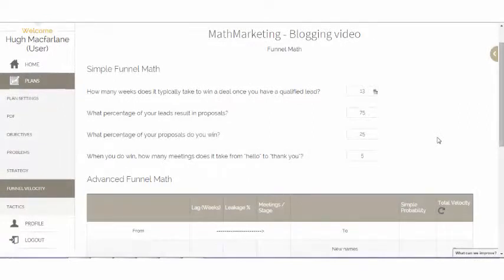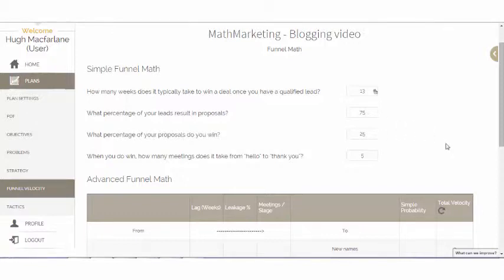Now I've set this plan up already using 75% of our leads are going to become proposals, and only 25% of those proposals will become closes. Now, by the way, in B2B, 25% is not bad. The average is 1 in 3, 1 in 4, so 25% is 1 in 4. It's the bottom end of that normal range. The more successful businesses are generating much more than 50 or 60%, but let's stick to our example here.